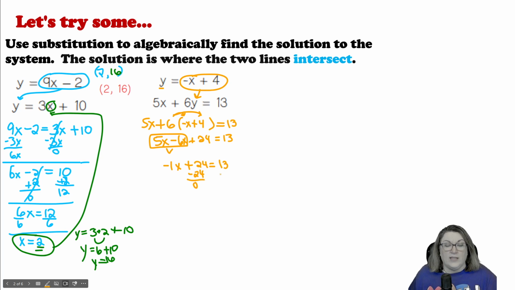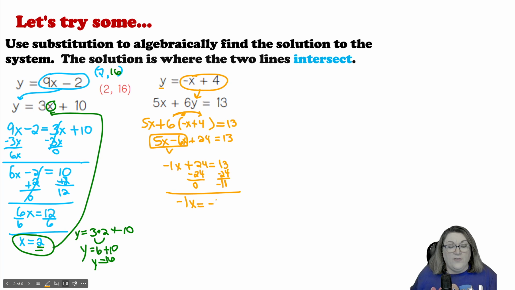That's always the one that's going to go last, and it's usually through division. But this is going to be subtracting 24 on both sides. And 24 and 13, when I subtract them, I get an 11. Actually, a negative 11, 13 minus 24. And so when I rewrite that equation, I end up with negative 1x equals negative 11.